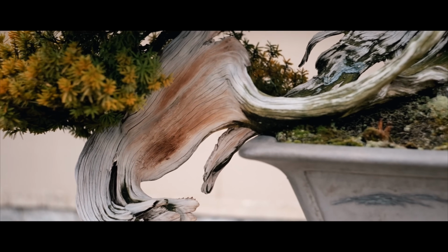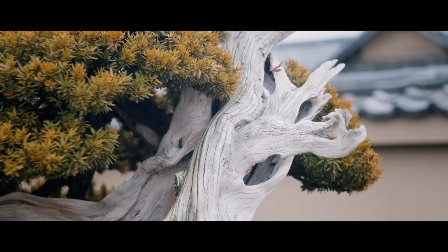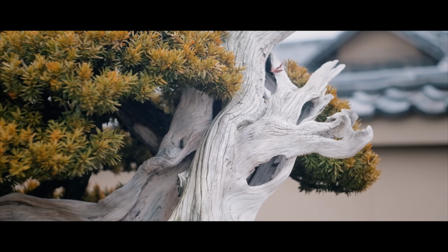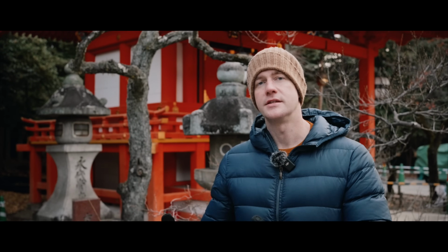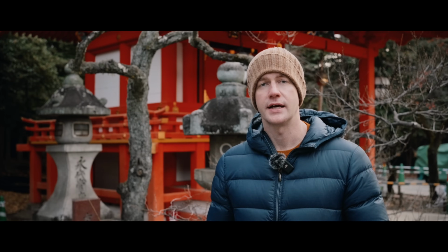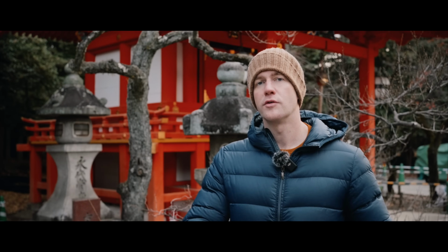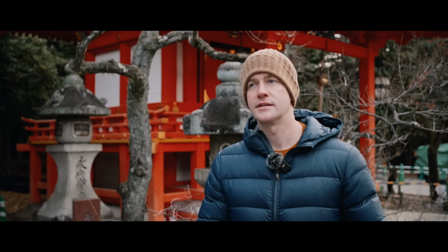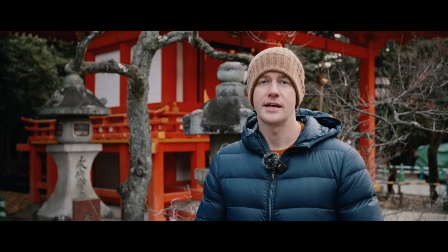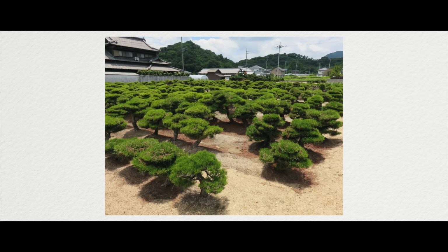I think there is a major common misunderstanding in the West, particularly in the United States, about what makes a good quality bonsai. And it's, again, this idea that following these rules and basic structural setup for a tree is going to lead to the best possible outcome when building a bonsai. This, I think, really stems from the fact that a vast majority of the trees that have been brought over from Japan to the United States, both before we had the really strict quarantine laws in the 80s and 90s, and into the current day, from 2000 onward with our very strict quarantine laws, have been field-grown trees, mass production trees.